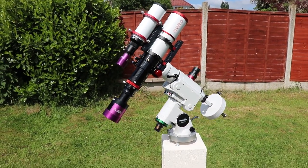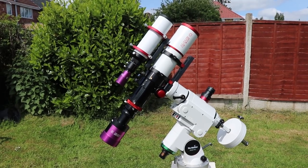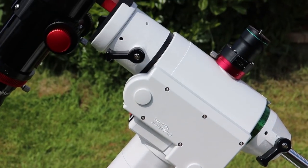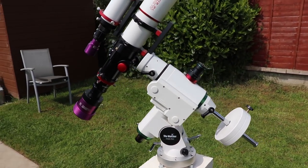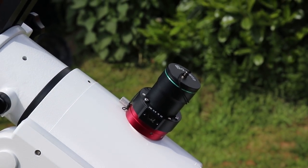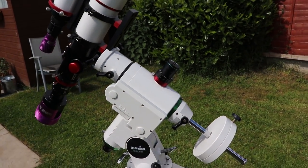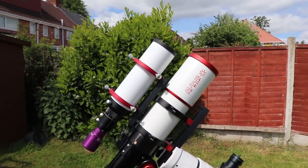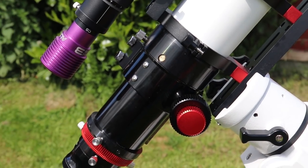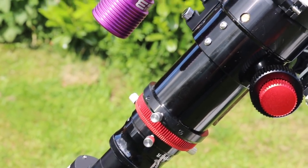So here is the budget pier fully loaded — no cables because they're just cables. So while we're here I'll tell you a bit about my equipment. I've got the HEQ5 Pro and I also had it belt modded by Rowan. We've got the Polemaster camera — before I used it I used to use SharpCap a lot, but I've actually got better results with the Polemaster. Then we've got my amazing Altair 72 EDF Deluxe scope with rack and pinion focuser, and that is my favourite bit — it's actually a camera rotator, which makes things a lot easier for me.